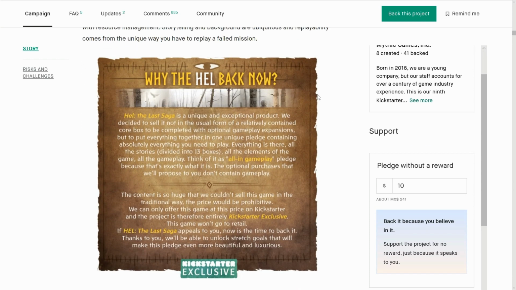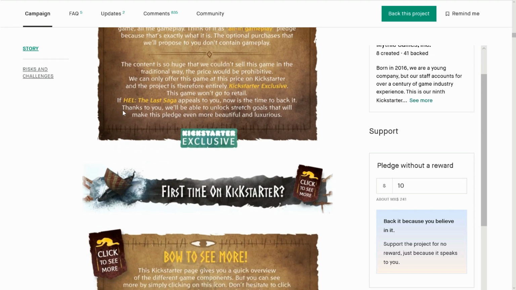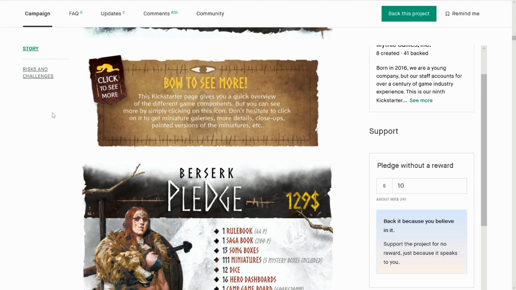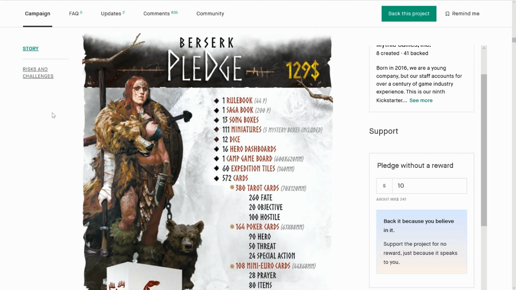All right. I'm not going to look at the pledges here. I'm going to keep this a secret so that it may surprise me when I see what they're offering. I've told my researcher to keep that secret from me, so we don't know. Click to see more. There's apparently clickable stuff as we go down. Oh, we're at the pledges already. Oh, $130. Okay.